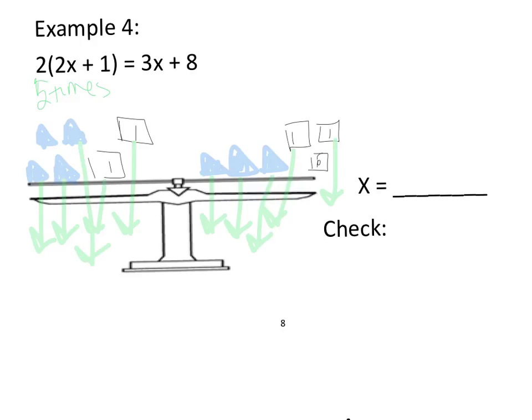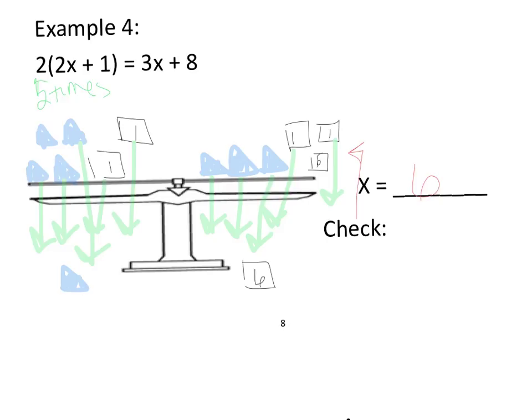So what do we have? Well, on the left, the only thing without an arrow is one lonely blue triangle. And on the right, the only thing without an arrow is a 6. So this one's pretty easy to find out that one blue triangle is representative of 6. So x equals 6. Nice and easy.